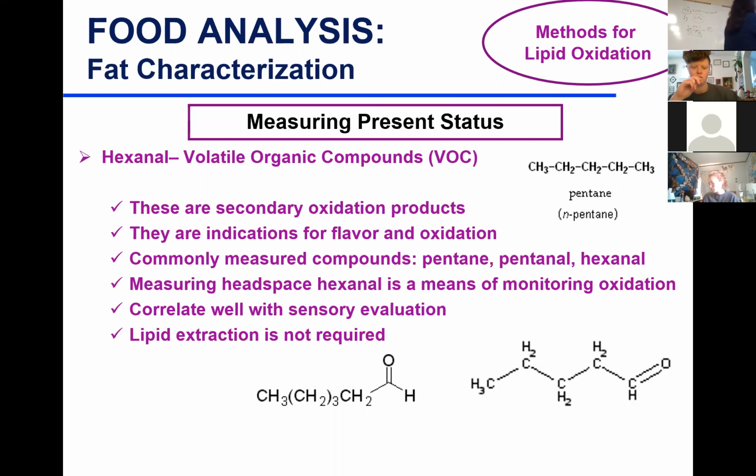The measurement of hexanal correlates well with sensory evaluation because it correlates with the sniffing perception of the sample. The good news about it is you don't need to extract the fat. With peroxide, you need to extract the fat in order to determine the peroxide value. With this, you don't have to extract the fat. Because it's volatile, you just measure the amount in the headspace.